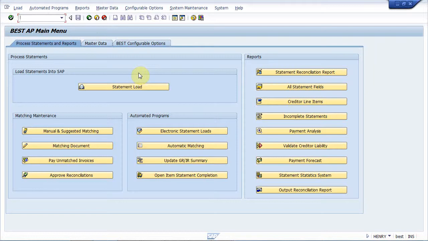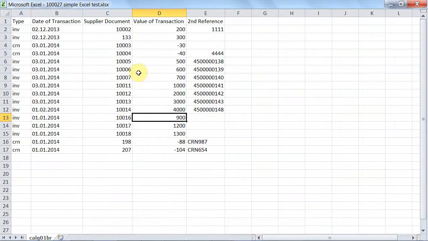You will recall from the slideshow that there are multiple ways and formats that the vendor can send statements, and BEST will cater for these. Let's assume, for example, that the vendor has sent us an Excel spreadsheet. This spreadsheet, as you can see, has 5 columns, namely the type of transaction, the vendor, the date of the transaction, the supplier document, as in the invoice number, payment document, etc., the value of the transaction, a second reference, which could be the PO number or the claim number.